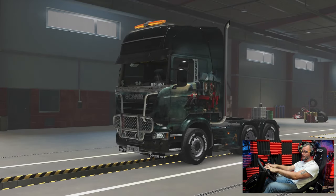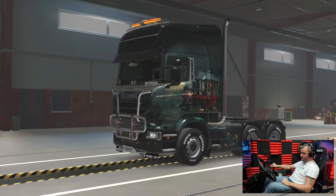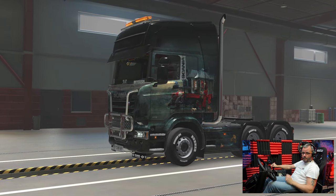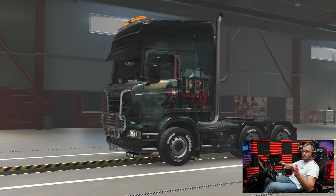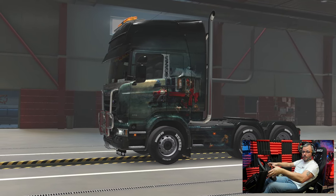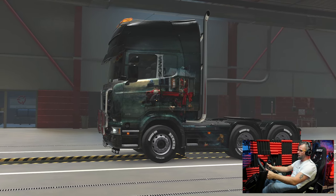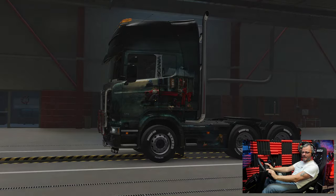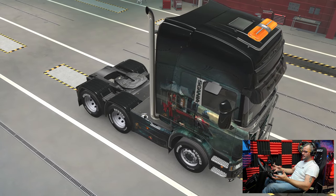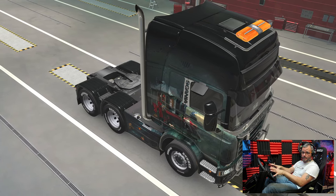Using my Moza equipment, so I've got the Moza TSW trucking rim, I've got the Moza shifter, the R16 Moza base, and the Moza sim racing pedals as well. I've already done a stream using the desk bracket where we can get that angle right up. This is the best angle that I can get with regards to getting it in a sort of trucking angle. There's not much movement in the rig to be able to move it forward, because obviously it's going to start hitting your knees. But it is in a trucking sort of position.